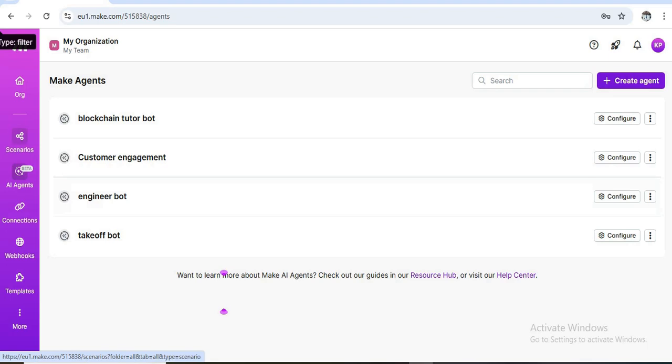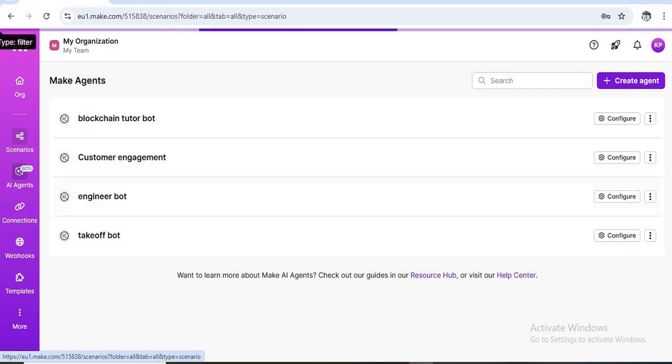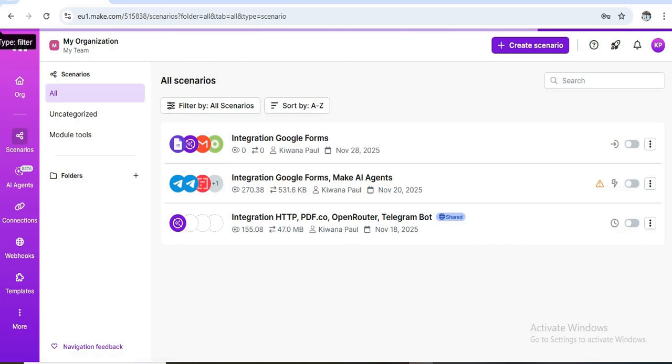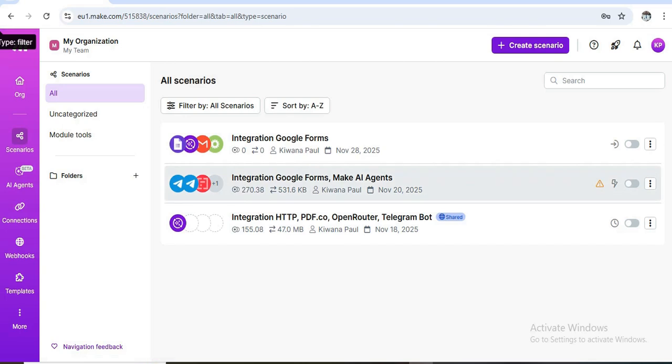Scenarios are just a series of connections and integrations that create our workflow, right? So you can think of it in simple terms like: in this scenario, if you get this email, this should happen. In this scenario, if you get this message, this should happen.